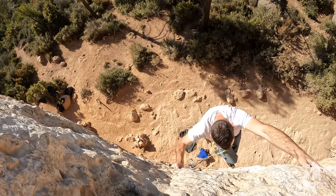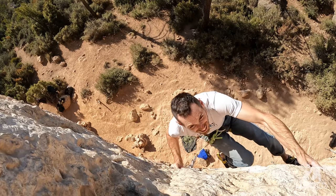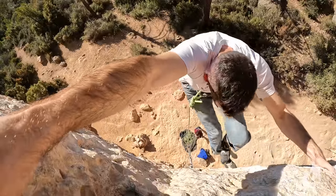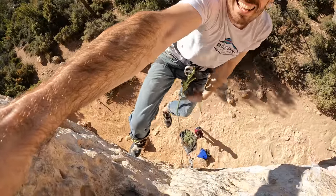So it's properly steep. The video is going to be about how to make your sport climbing life easier, logistically, if you like. Just top tips on how to make your life easier, giving you more chance of success, because that's what we want to do. We want to tick the routes, don't we? So some on-sighting stuff, maybe more of a redpointing slant to it all.